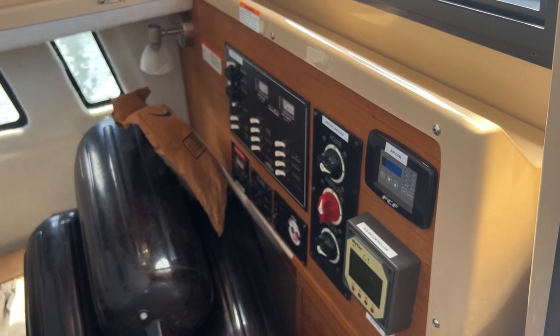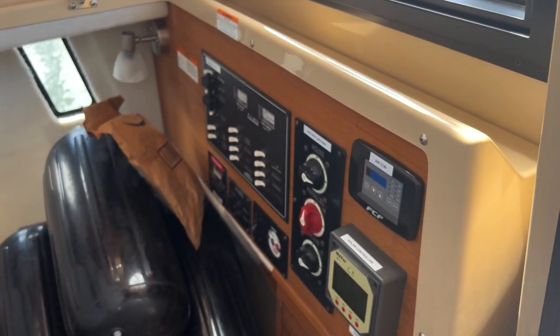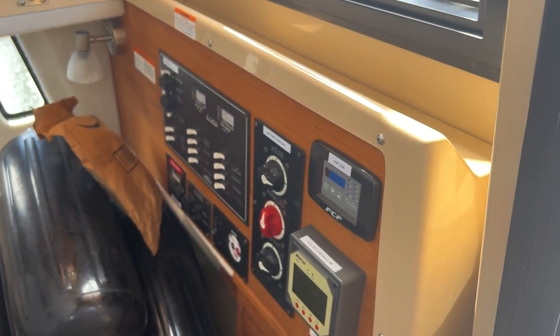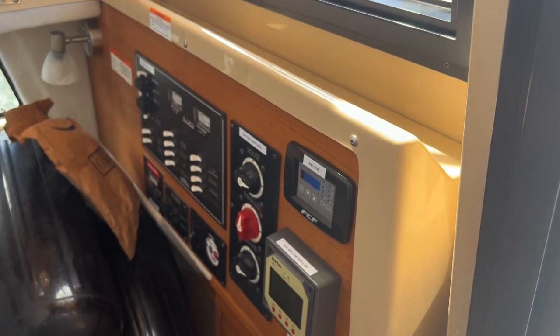You can't power your grill. You can't power the battery charger, because then you're just recycling power. The grill, water heater, and air conditioning are way too big for the system. Yeah, they drain the battery down. So inverter only: microwave or outlets.